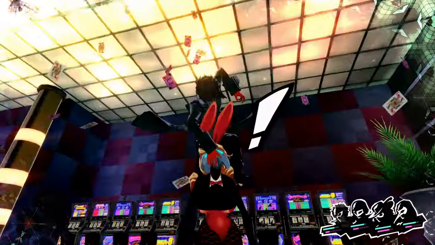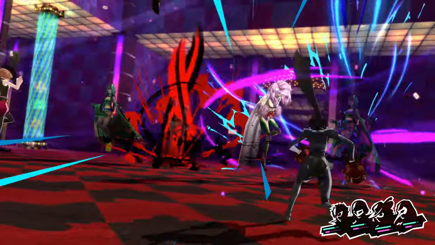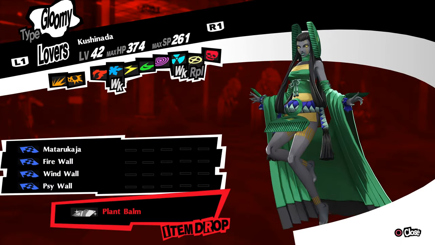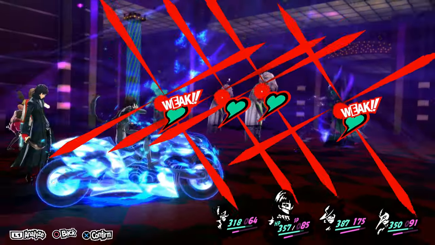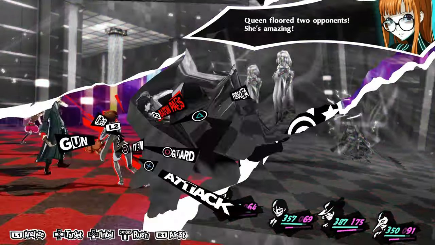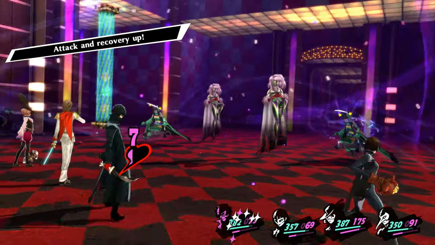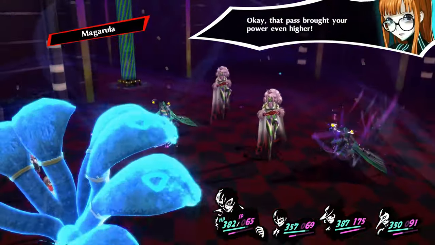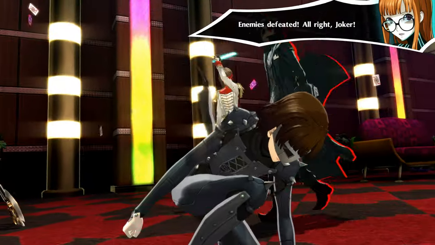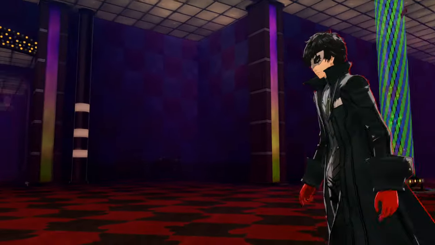I'll reveal your true form! Fire's not gonna work. It's weak to nuclear moves. Persona! Let's end this quickly. Charge, Johanna! Queen forged two opponents. She's amazing. Okay. Persona! Cast on your power even higher. Enemies defeated. Don't forget this feeling, Joker! Good work, everyone. Okay.